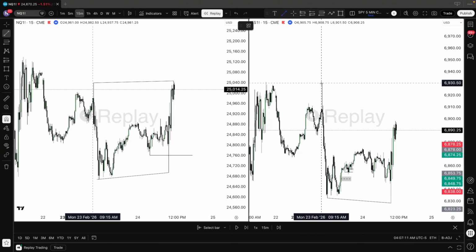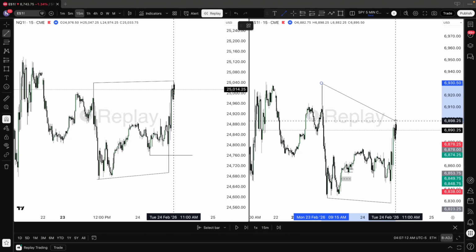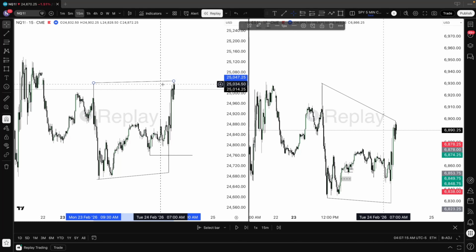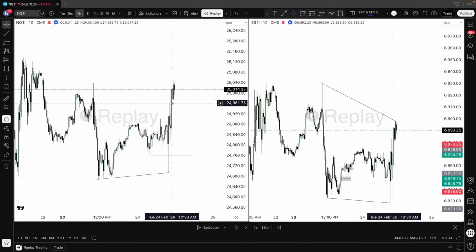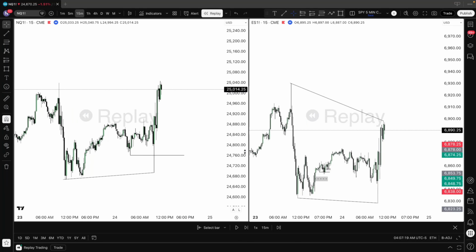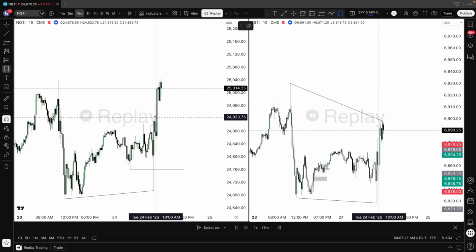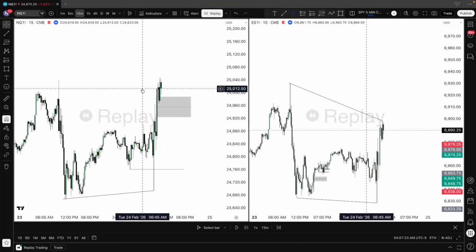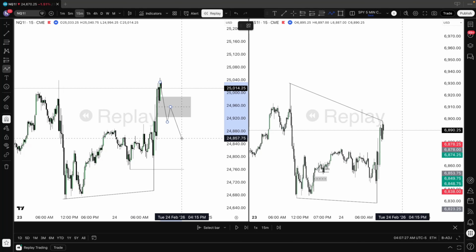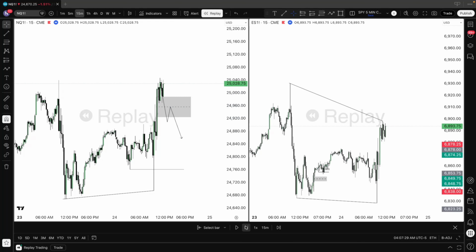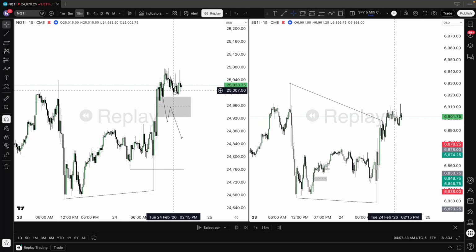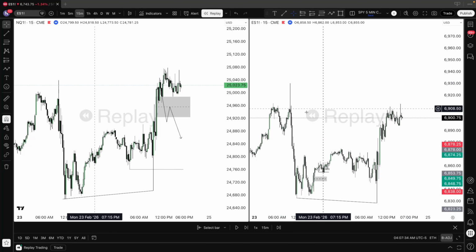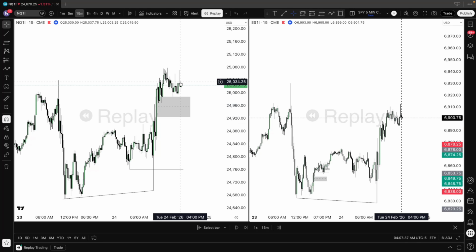People might be like, oh, there's SMT, there's SMT. Well, here's the thing. We put in such a significant low, we have this 15-minute gap that we created. In order for me to develop some kind of bearish bias off of this SMT, I would need to see this 15-minute gap flip down, which let's see if we do. We continue to trend higher, we're kind of chopping. Notice how there's no reaction there initially.